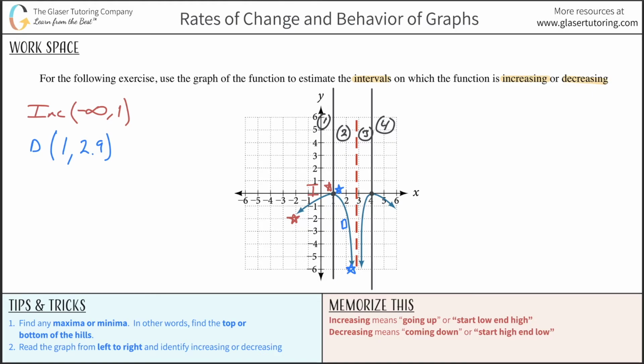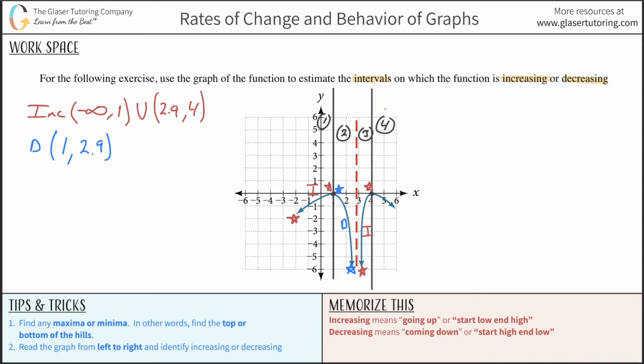Now we're going to identify the third interval of the problem. And that third interval lies in between these 2 vertical lines. Okay, so we're going to read it from left to right, all the way to the bottom here. That's the leftmost side. This is now the rightmost side of that interval. Starting low, ending high. Sounds like it's increasing to me, right? So I'm going to add it now to my increasing interval over here by adding a little union, a little U there, all right? Now, what's the interval? Again, it's beginning basically right around 2.9, not inclusive, and it goes all the way to about x is equal to 4. But we're not going to include it, for reasons we just discussed.